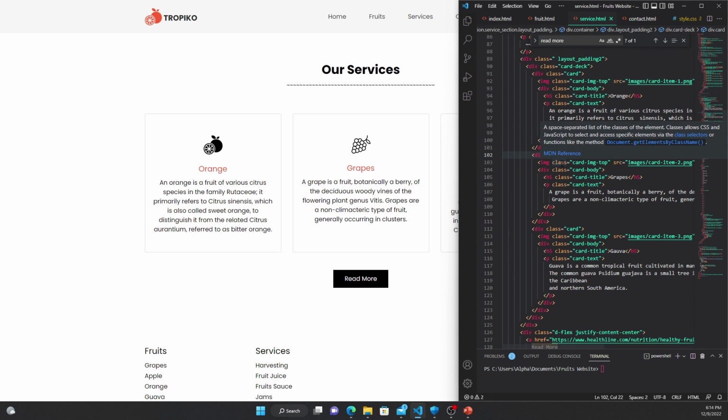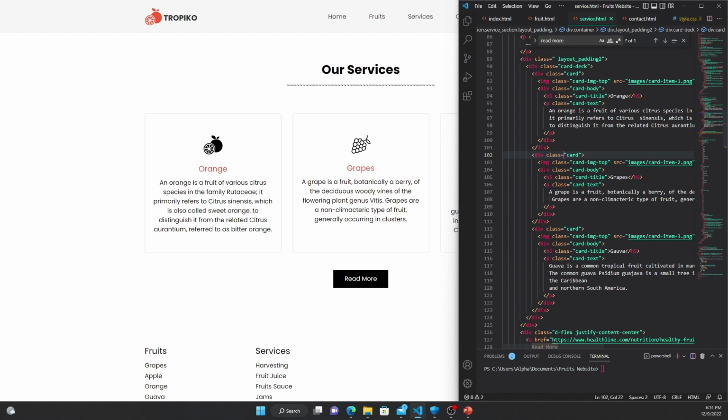So the class here enables the developer or programmer to access specific elements of the HTML code to assign a style or an animation to.